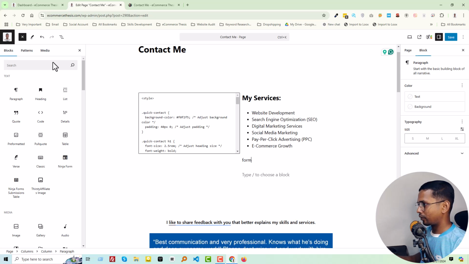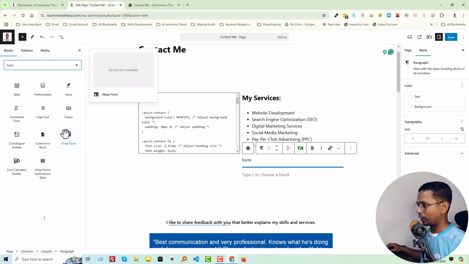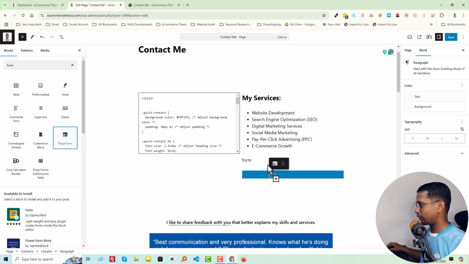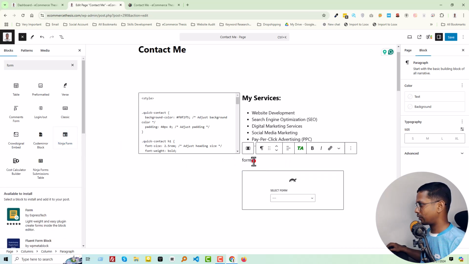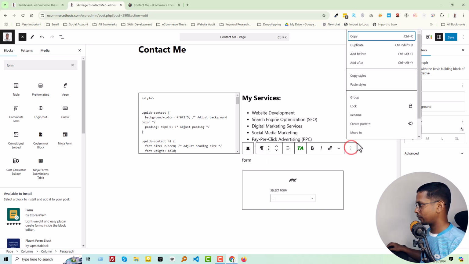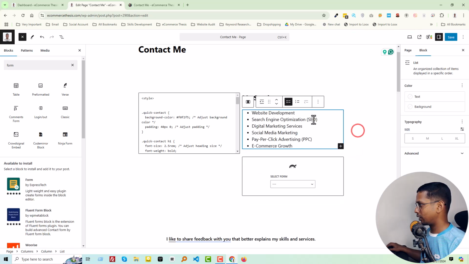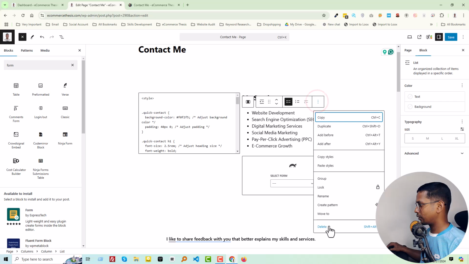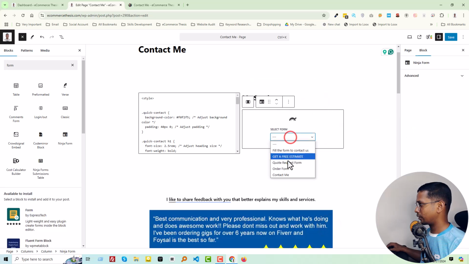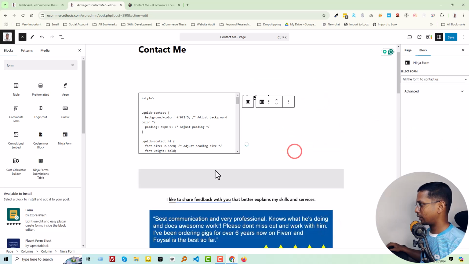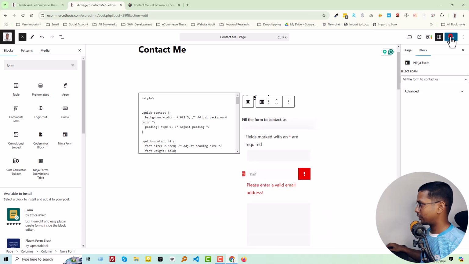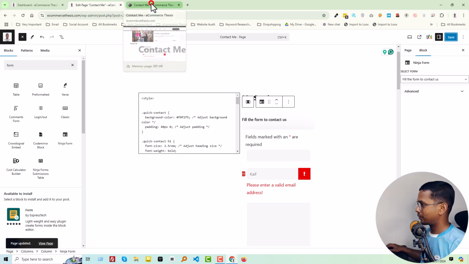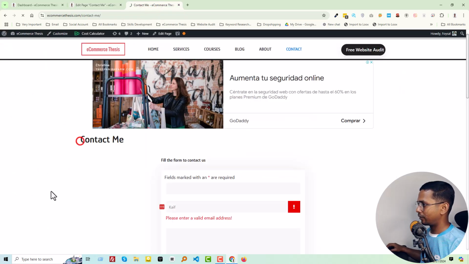Search form and drag and drop Ninja Form in here, delete, okay, click on save, and reload.